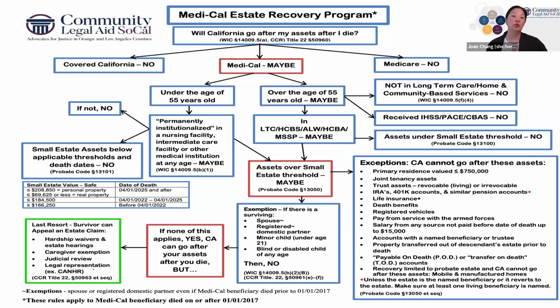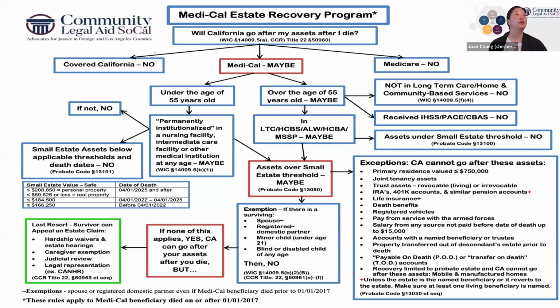You could also get legal representation. Canner does have a lawyer referral service, a panel of private attorneys, if you need assistance with representation. You can pay someone to do so. It may be worth it because if the estate is huge, paying a couple of thousand to an attorney may save you hundreds of thousands in property or home that you're trying to protect. So keep that in mind.